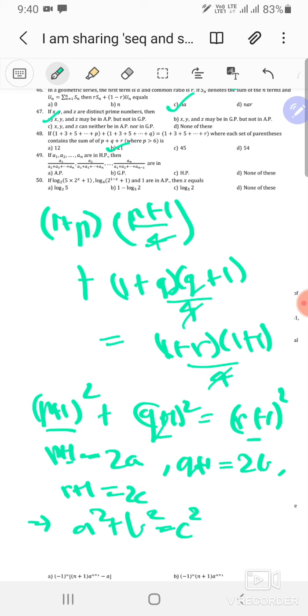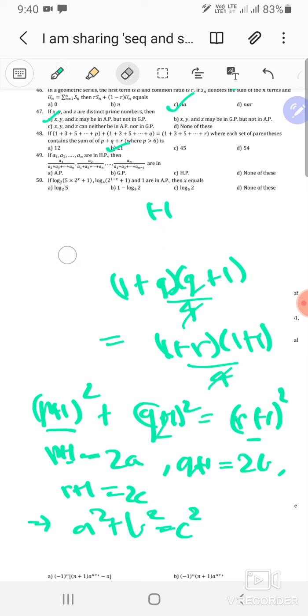So I will set a, b, c to be equal to 4, 3 and 5. Then that will give me that 2a is 8, so p has to be 7. So this satisfies the condition that p is greater than 6, and it is also a Pythagorean triplet, and 2a plus 2b plus 2c minus 3 is 21. So cool, let's move on.